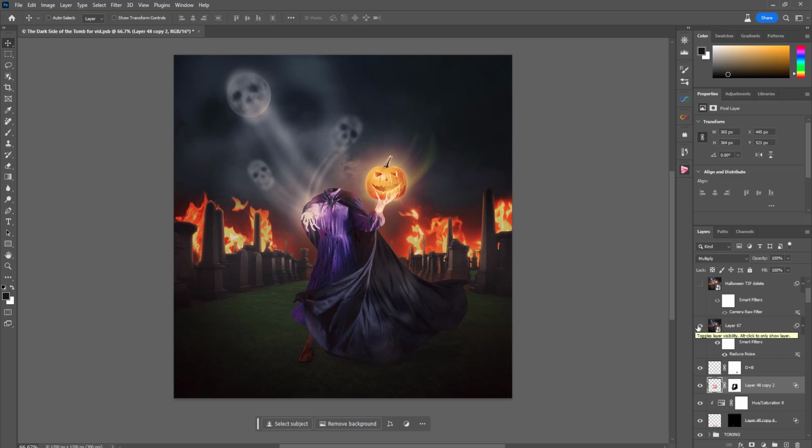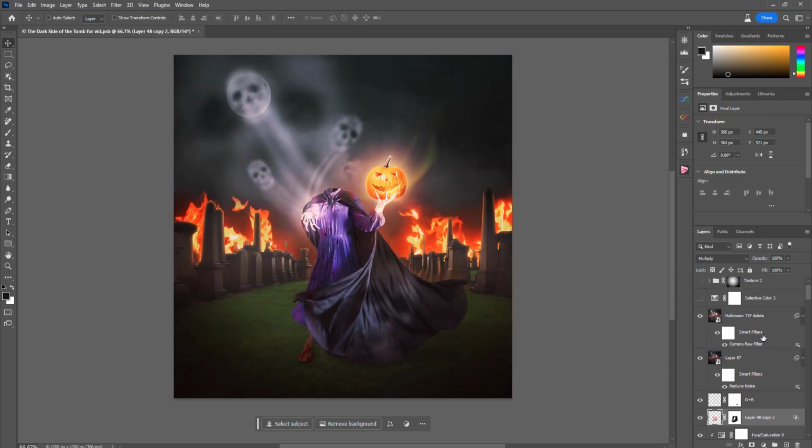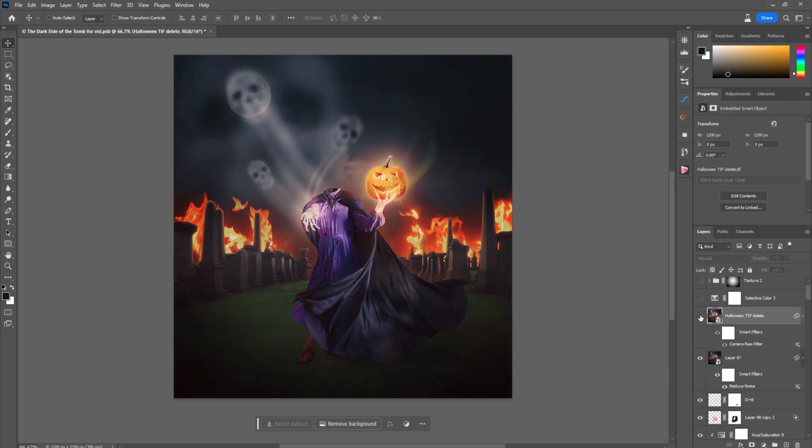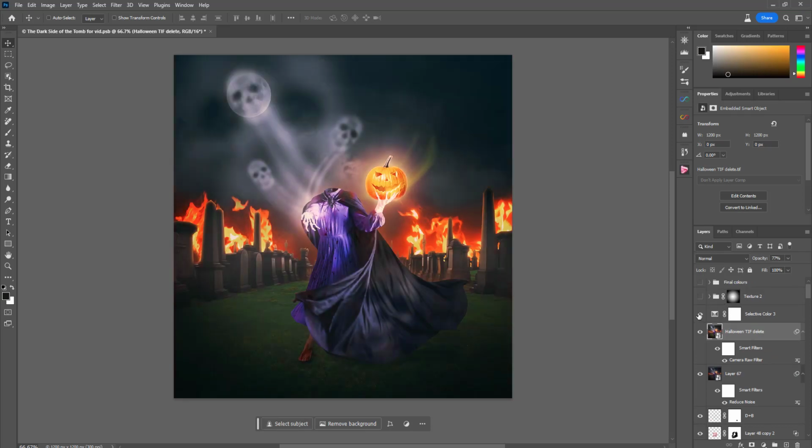Then I have kind of lightened up inside the pumpkin, because presumably if it's glowing, it would have an inner glow. This is a smart filter. So what I've done is probably gone into Camera Raw and done a bunch of toning in there. Because sometimes I really do like to use Camera Raw to do toning rather than Photoshop. Final color adjustments. Then I added a texture over the scene that you can't see, but it does tie the elements together a little better.